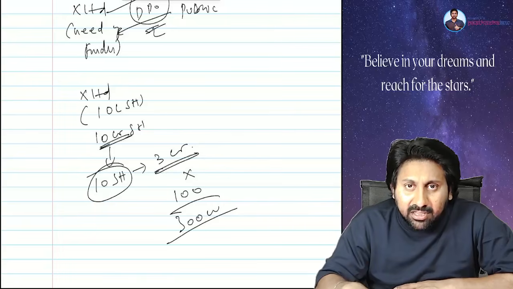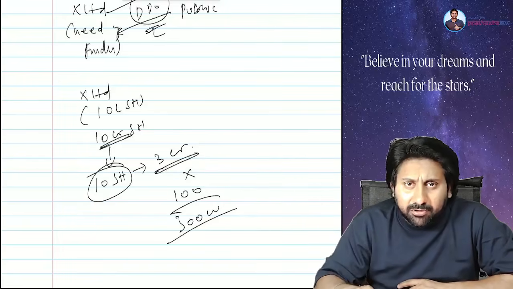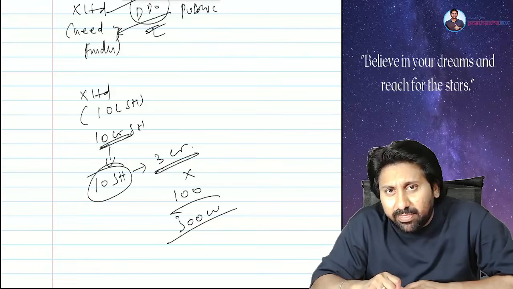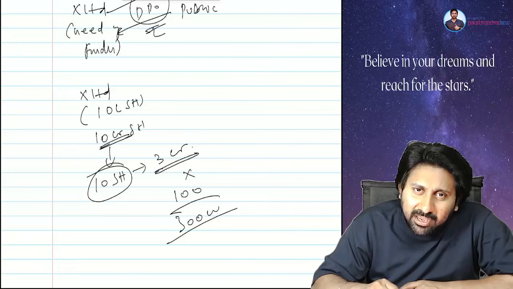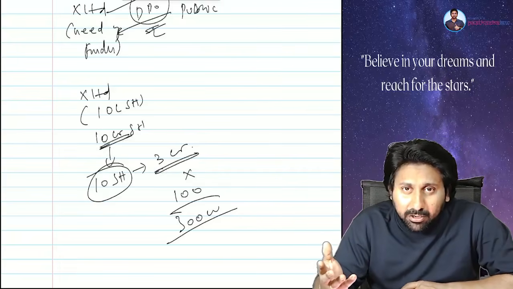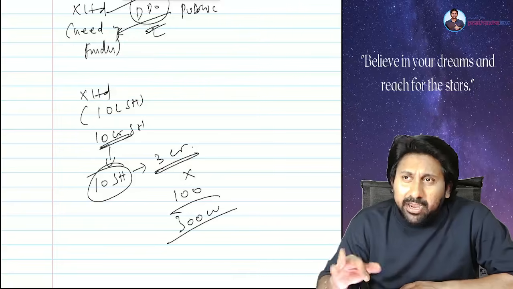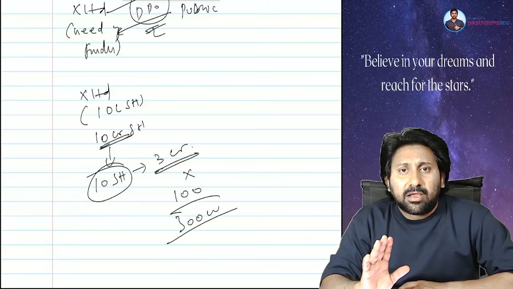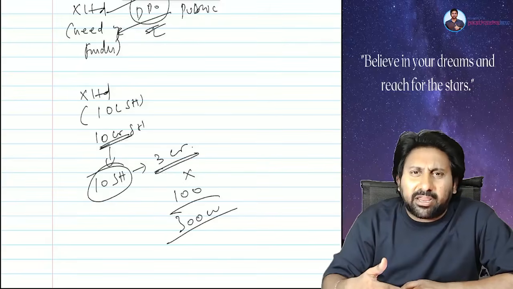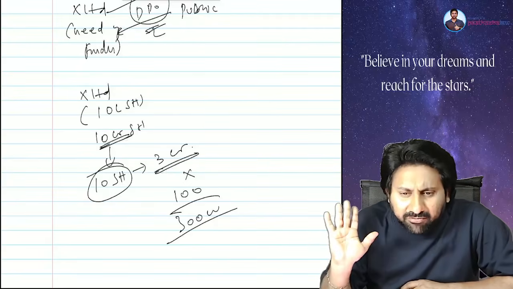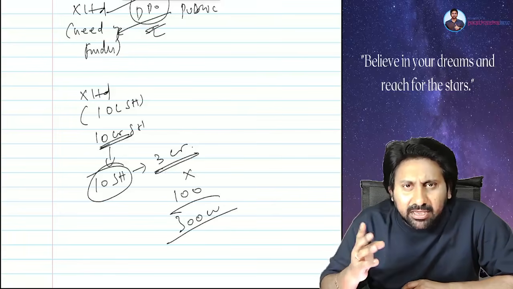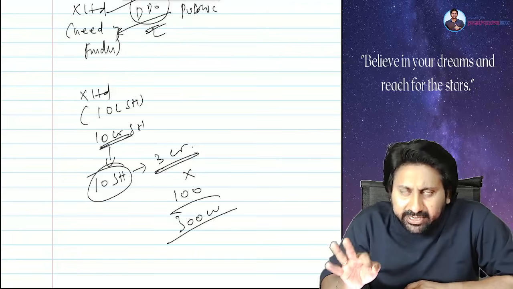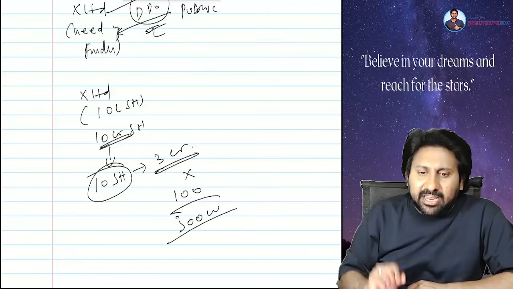Today's generation, that is an extremely popular concept. What is the popular concept in today's world? Offer for sale. Do you know what they will do? Start a company, expand the company, make it popular, sell the shares to the public. Answer over. Sir, what about the company? Let the company live or die, I don't care. Members are making profit out of this deal. Same happened with LIC. Same happened with Zomato. All these super duper hit public offers are offer for sale.